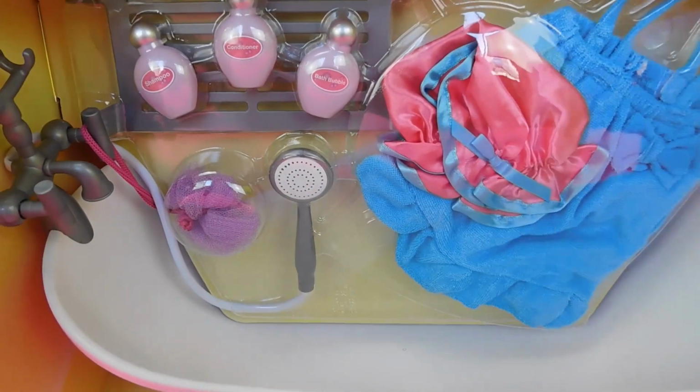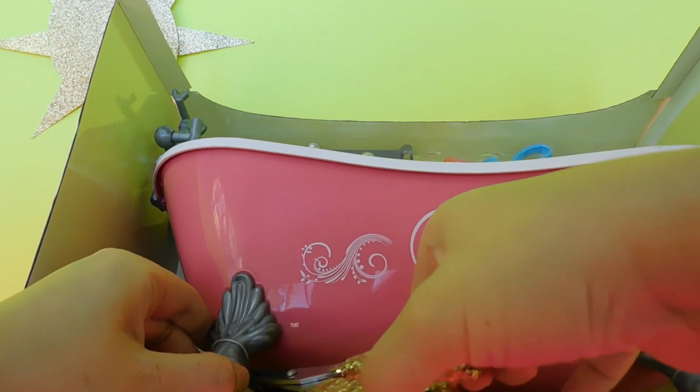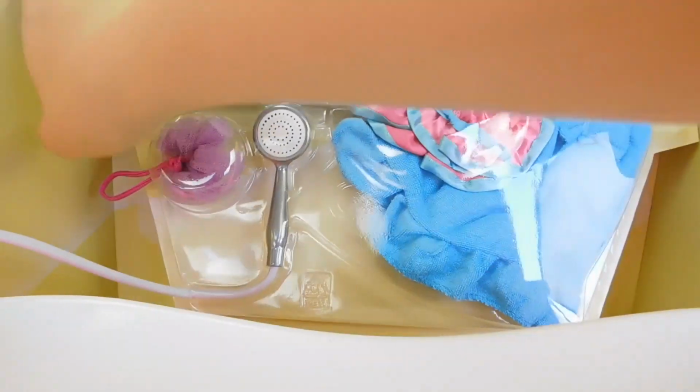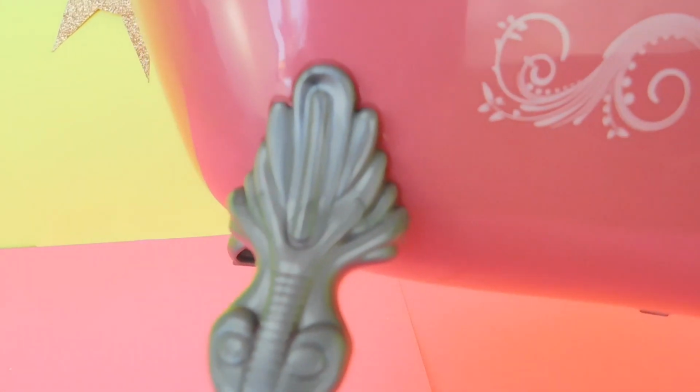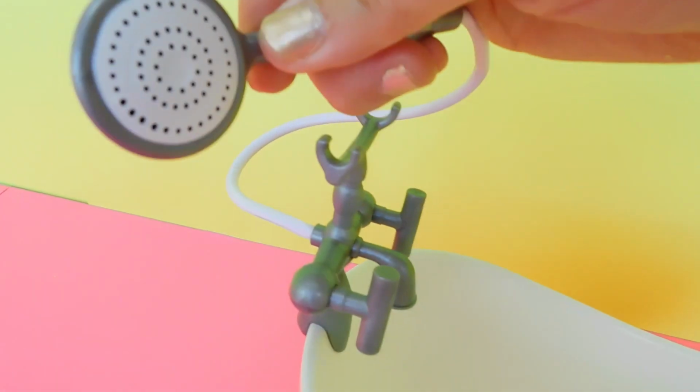Wow! Just look at how big this bathtub is. Whoa! Okay, let's snip this out. Let's get the rest of this out. Wow, just look at this full-size bathtub. Look at the detailing on these legs. How cool is this? Wow, look at this shower head.